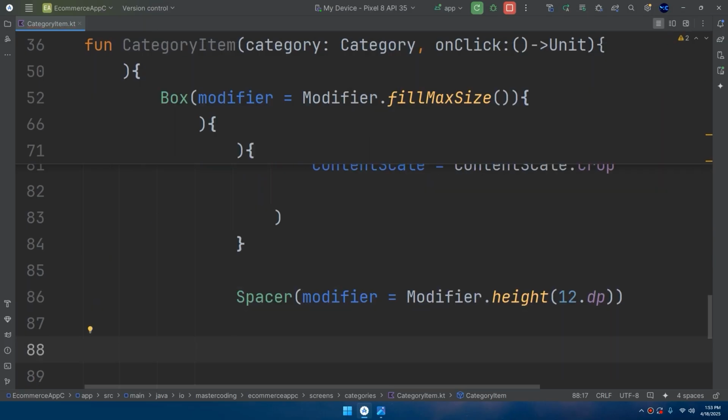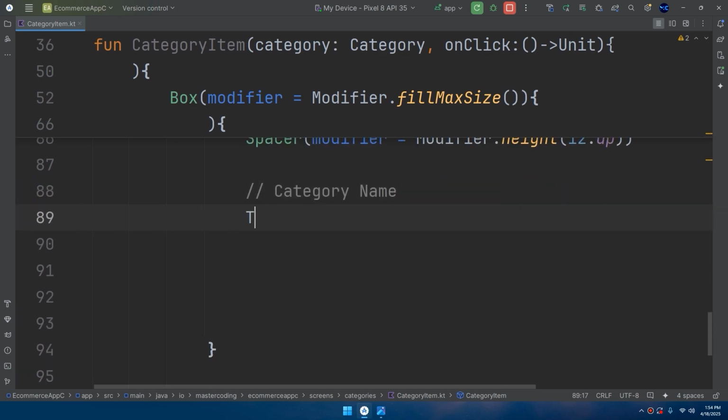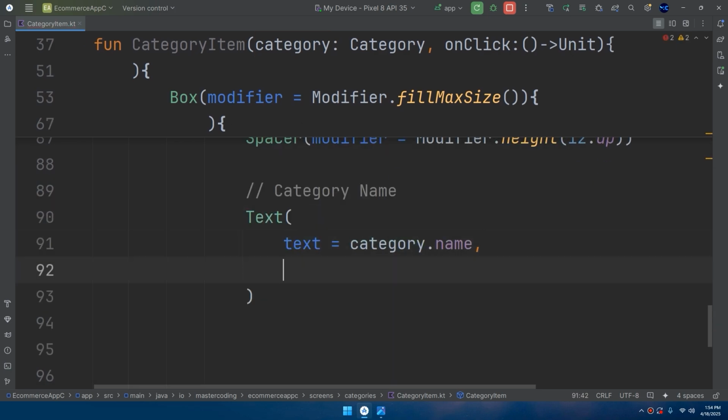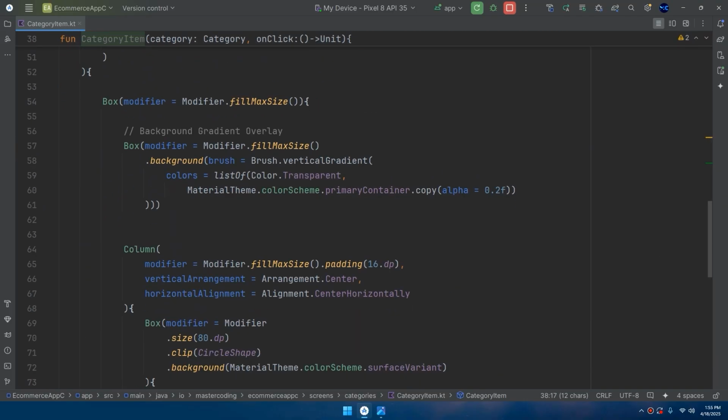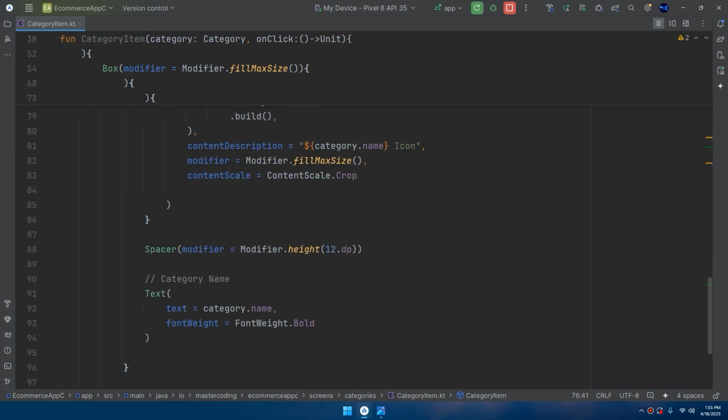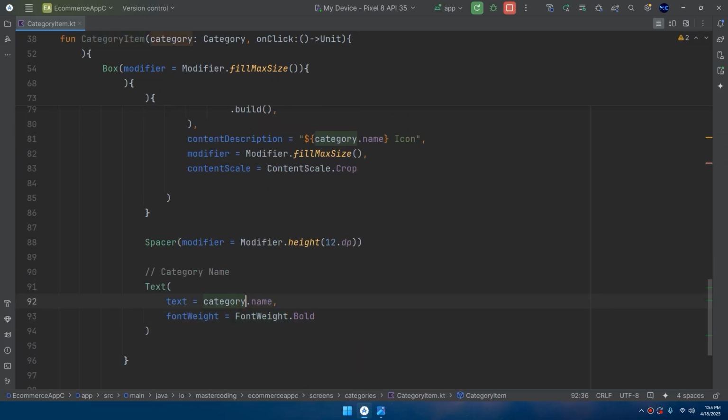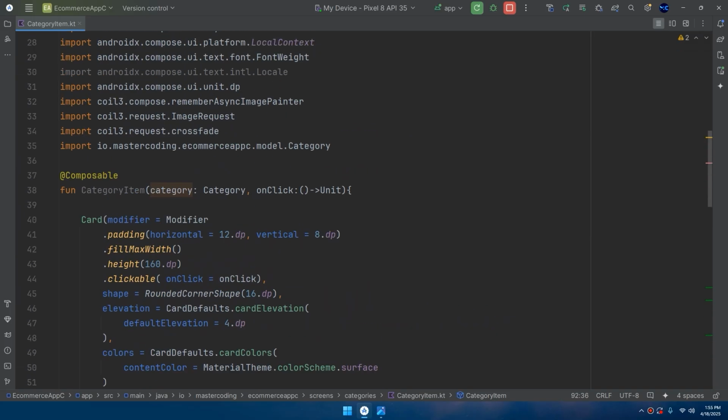After the spacer, use the category name with better typography. So this is good. This is our category item displaying the image and the category name of every category available in our database.